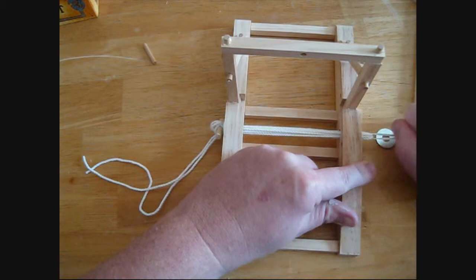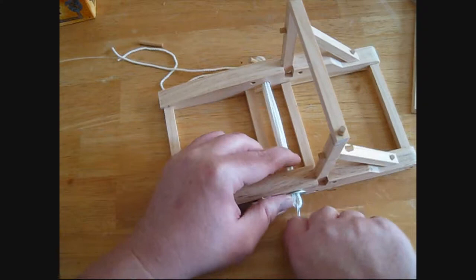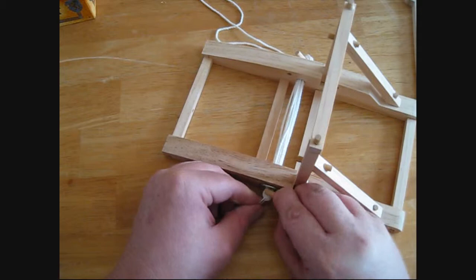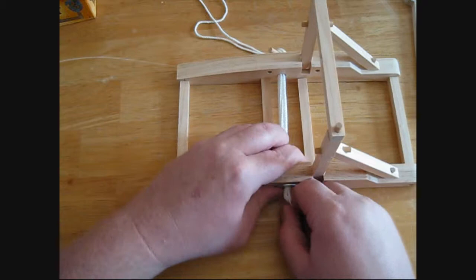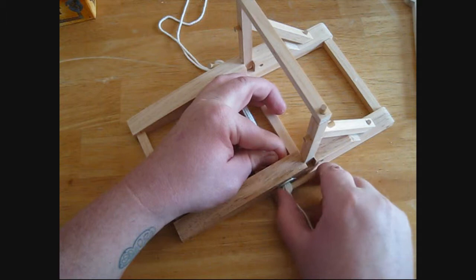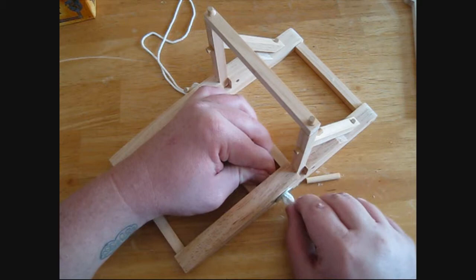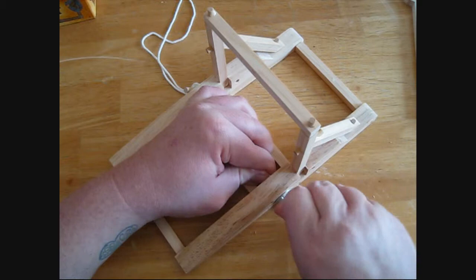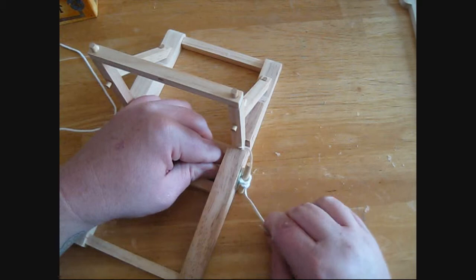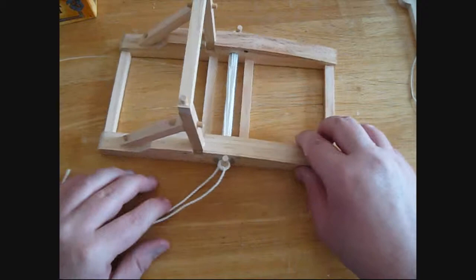I may have done this too tightly again. I'm going to try and fish this peg through here if at all possible. Hold on. Almost got it. There we go. Alright, got it through there. Nice and tight. Then we got it pretty good and snug.